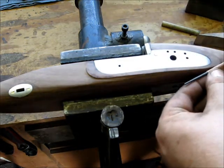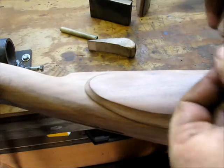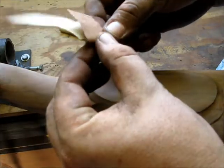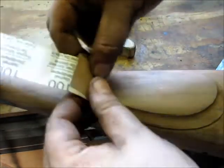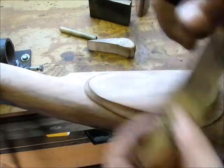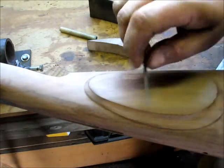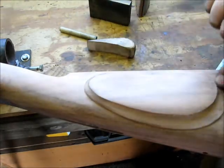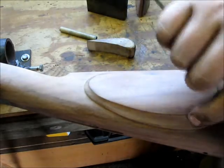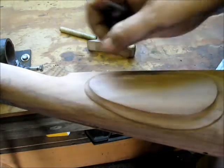To get into spots like around the cheek piece area, I can get into these shallow areas with paper wrapped around a tapered file, right down into really tight spots that way. You do want to be careful though — you don't want to ride up over these edges. You want to keep these edges nice and crisp, sharp, and as clean as you can. I typically go around the radius area first, then come in with my block and do the top, so if I do slip over the edge, when I come back and do the flat, it cleans the edge back up and crisps it.